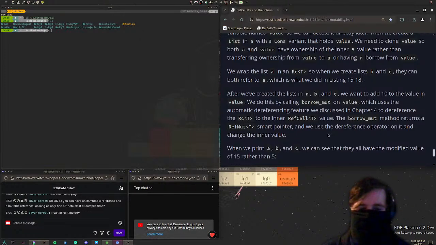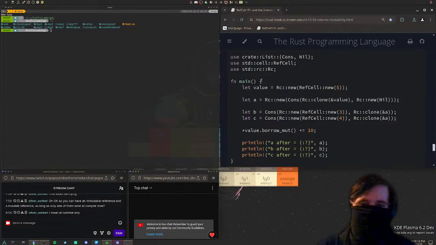Okay, that is a lot of complexity for what I believe to be a bit of a simple concept. I don't know how I could explain it too much better, honestly. But the RC holding a ref cell allows you to have multiple owners of something. Let's say you had A, B, and C, all of which had a reference to this. You just had RC clone. Changing A, B, or C, using A, B, or C dot borrow_mut plus equals 10 would add 10 each time to the original value.